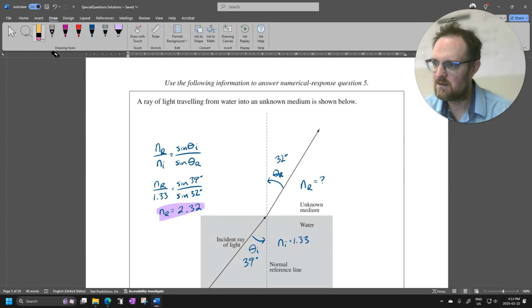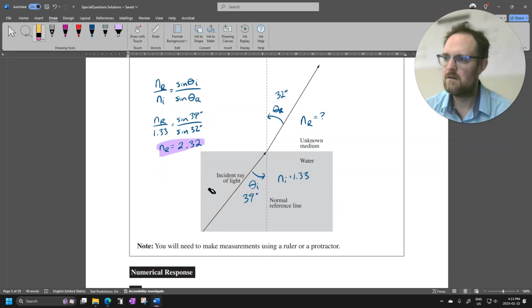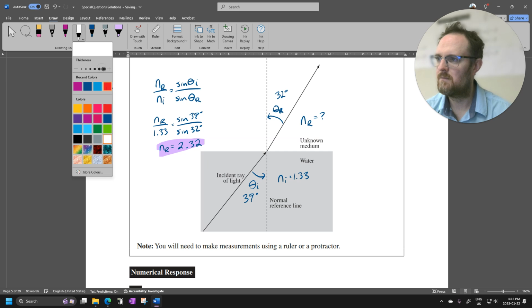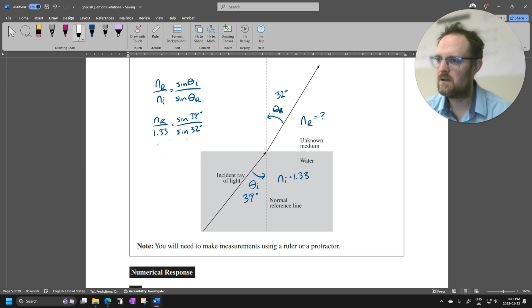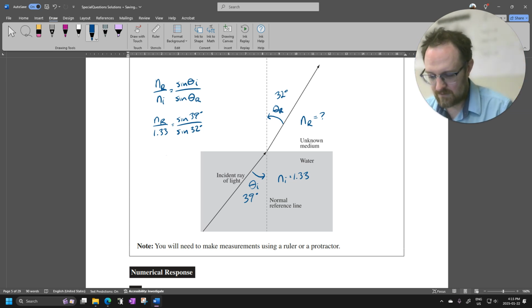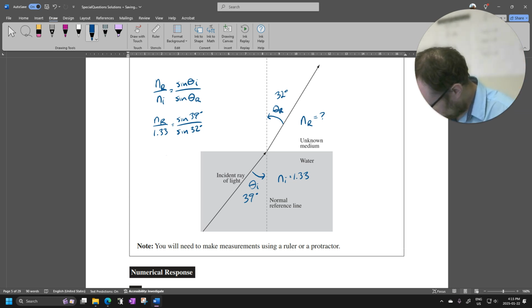Let me erase this. Oh, I can't erase that for some reason. Why can't I erase that? Go away. Can I just scribble it out? No, apparently it won't let me erase it. Let's go white and a big marker here. Okay, let's redo this question. Who took my calculator and changed the mode? Why would you do that to me?